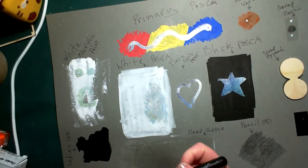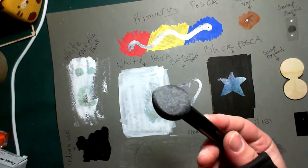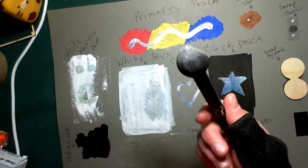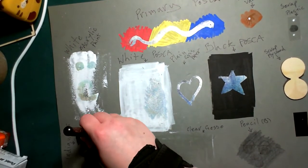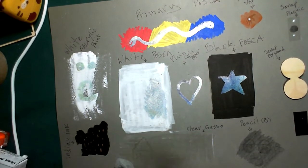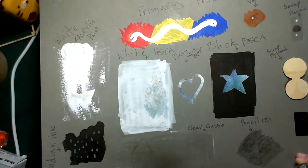Sorry, just see how these ones go. I'm just using what's left on there. Can you see it looks more on the camera than it does in real life. It looks quite full of powder, but in real life it just looks slightly shimmery. Let's see if there's enough to do these little illustrative raindrop thingies. Oh my god, that's so cool. So far I think it just works on the black so well. Look at that, that is just beautiful. Look at this thing.